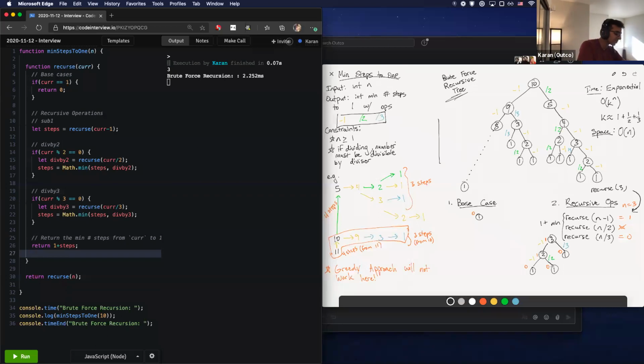It's never going to be any larger than this, so this is the worst case scenario that you're going to hit.